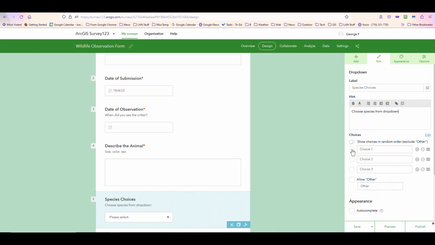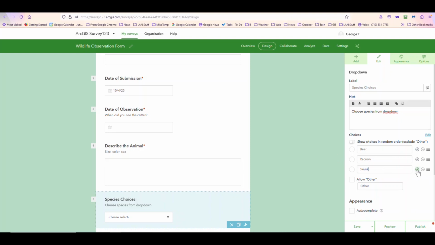And the advantage of this, or radio buttons, which is another option for choosing things, is that let's put in bear and, I don't know, raccoon and skunk. And you can add more.